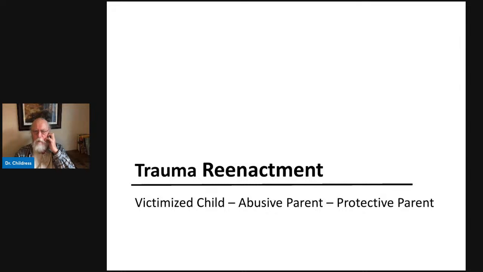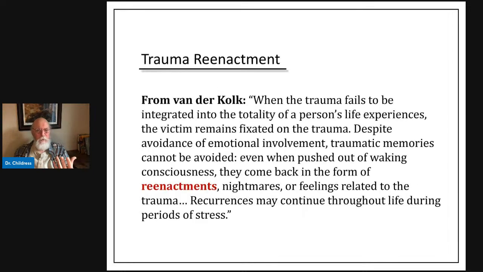The trauma pattern is victimized child, abusive parent, protective parent. That's your trauma pattern. And what the pathological parent is doing is mimicking the authentic trauma pattern to fool other people, factitious disorder, to manipulate other people by being a mimic of the actual abuse trauma pattern. So trauma reenactment, Van der Kolk describes it.